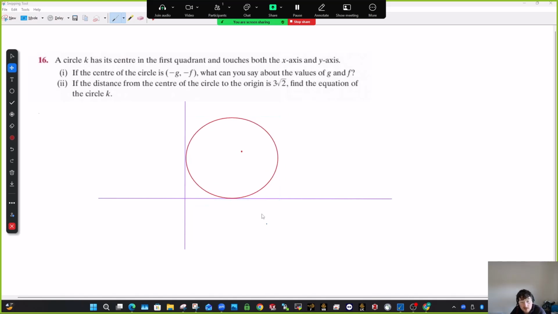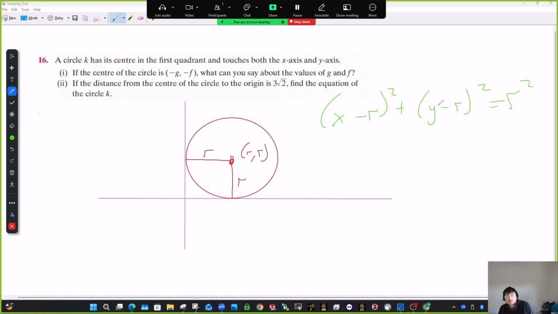And then you want to fill in this diagram with the important information. When you touch the x and the y axis, that means this height here, this is the center, that's r, out to here is r. I've already had you make a flashcard for this. We can fill in the equation of the circle, watch this. We can go, it's x minus r squared plus, I'm putting in the h, k here, y minus r squared equals r squared. So we're just missing one unknown, so they have to give us one piece of information to find r.